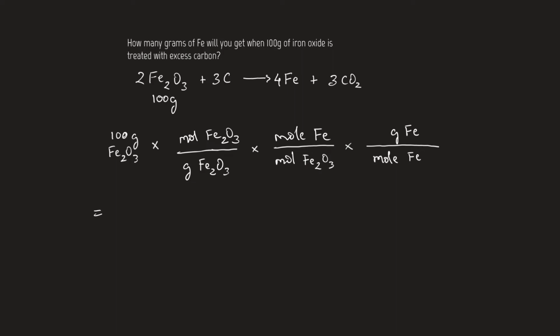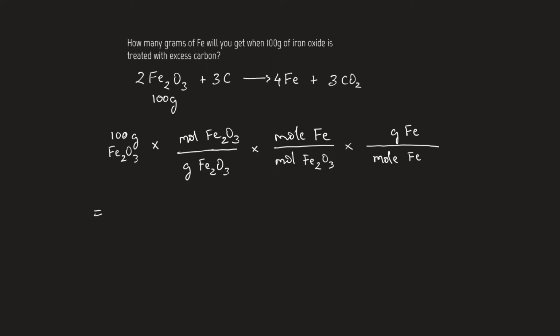Notice that whatever unit I had on top, the same unit is in the bottom of the second conversion. So this is a great way for you to keep track of your units and making sure that once you have all of them set up, you are able to cancel them. The only unit that you should be left with is this last one, which is the grams of Fe. Turns out that's exactly what you are trying to find. And that's how you know that you're on the right track.